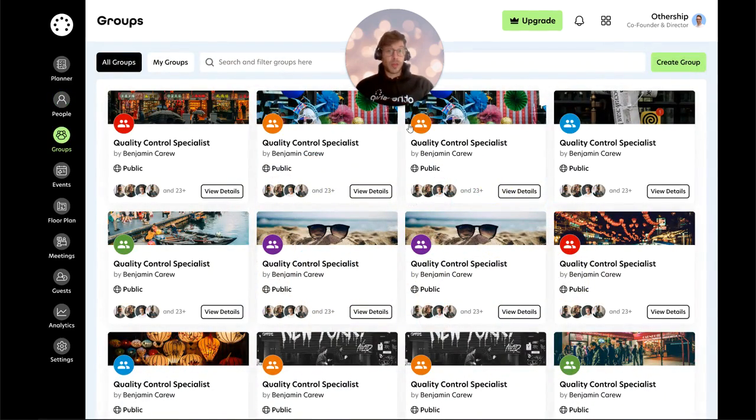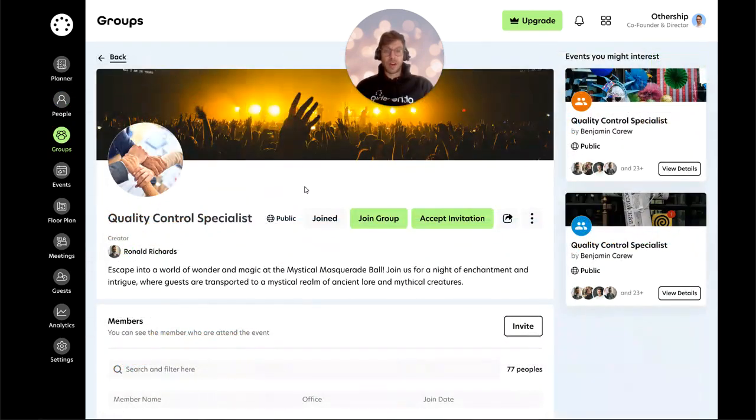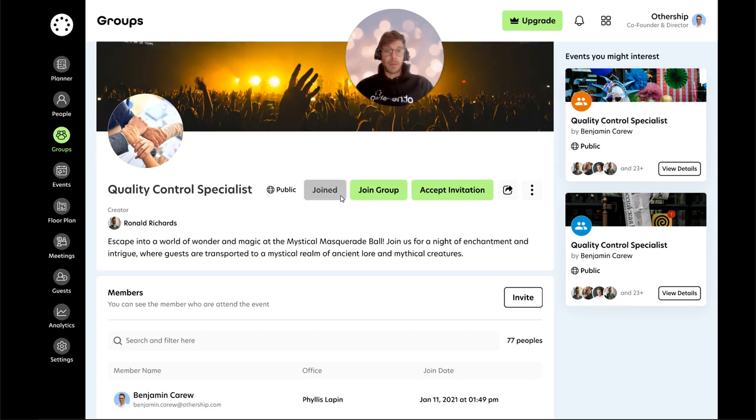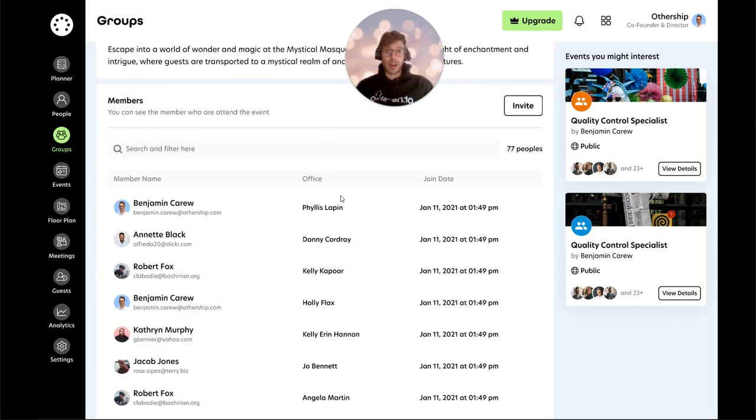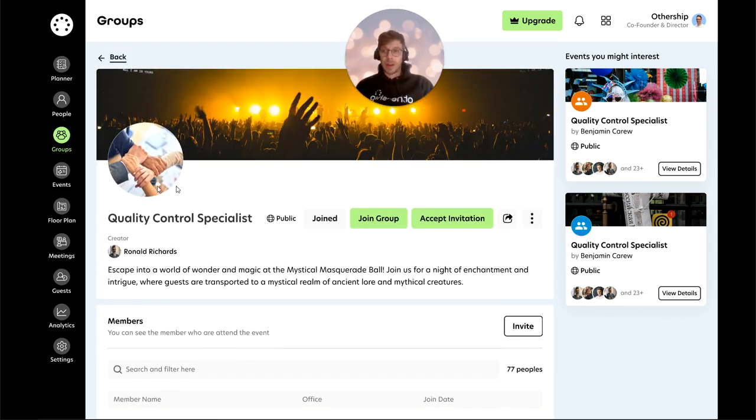In terms of groups, you're able to create cross-functional groups, so you may have a mental health group or a special interest group, and then people can get notifications when the group are working from near them or in the office, as well as the ability to quickly search and filter where people within that group are.